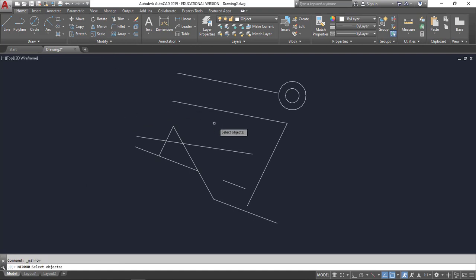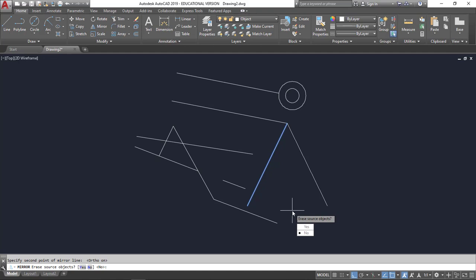And again, I'm going to select my object. So I'm going to select this line. Right click to change function. What is my mirror line? Again, it could be anywhere on the screen, but I want it to be right here, and I want it to be perfectly straight either up or down. I can guarantee that by turning on my ortho, which is down here, or F8. We'll go ahead and click there.